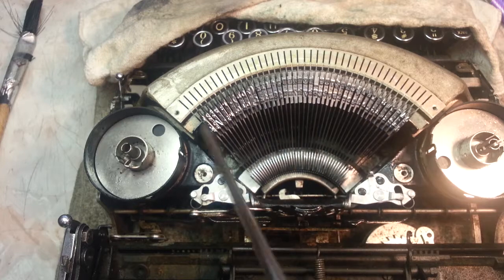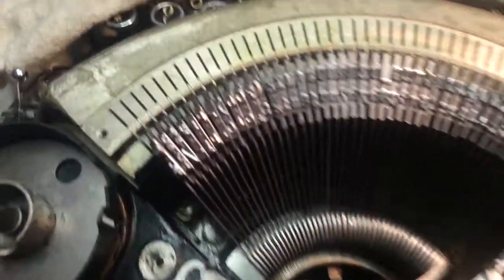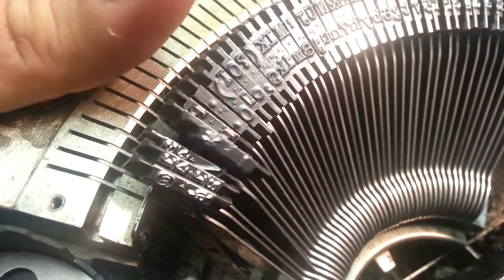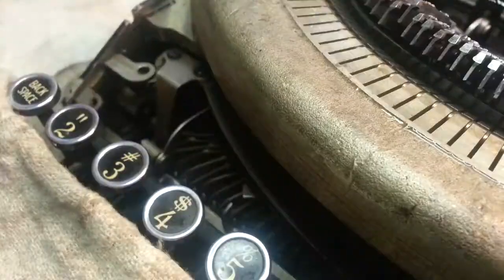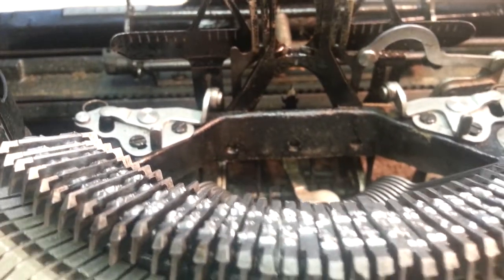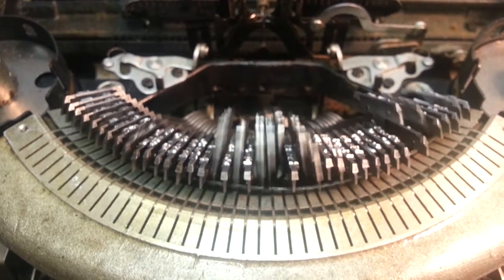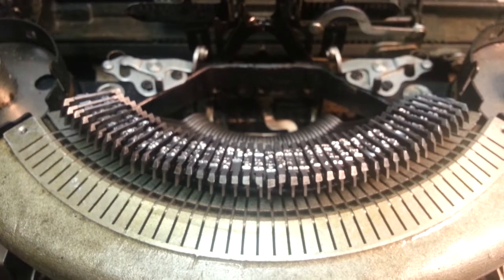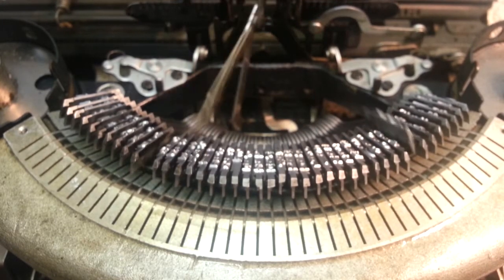Running out of compressed air, but I think we're done. Let's take a close look here. See how these guys look. Pretty clean. Pretty clean. Alright, that's how to do the Underwood Noiseless. Typeface, type slug clean, type bar clean. Pretty good action here.